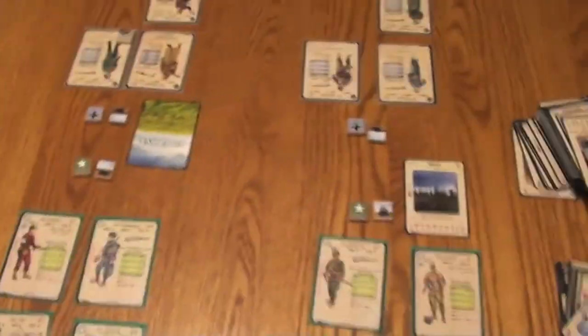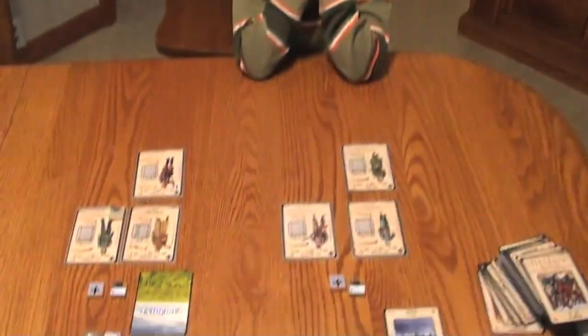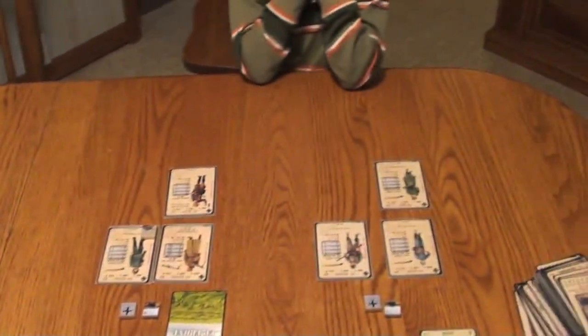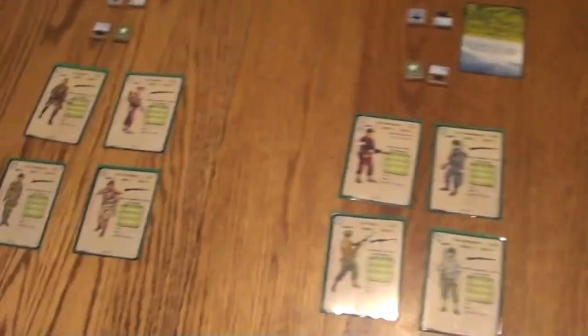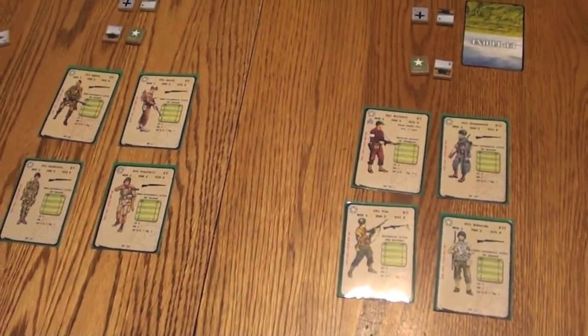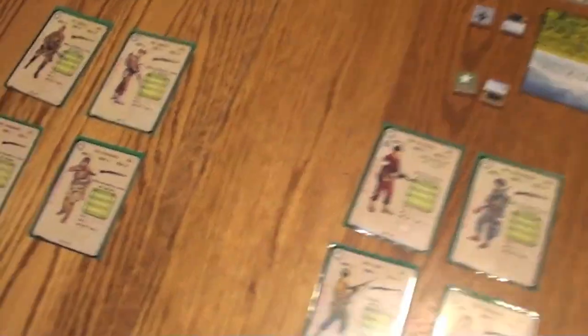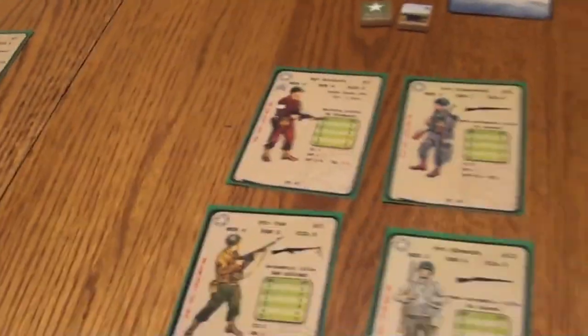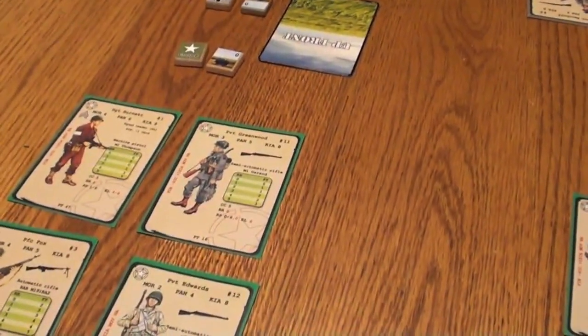On your turn, each group that you have, so I've got 3 groups as the Americans. Davey here has 3 groups as the Germans. Right, Dave? Mm-hmm. Alright, so I get 1 action per group. Now, there's multiple things I can do per group. Not as many as you would think. It's not as complicated. Don't let me get you nervous thinking it's too complicated. But your basic actions are to move or to fire.